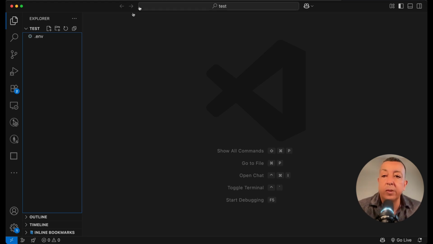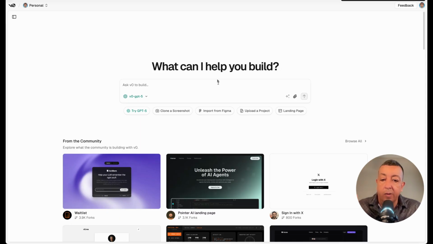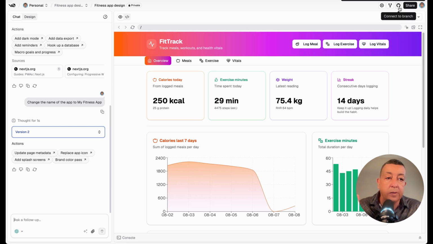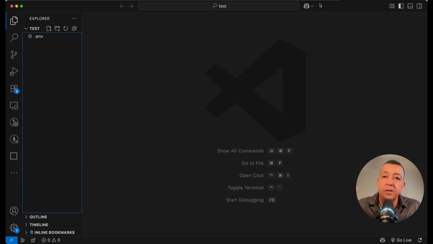All right, and the way we get more control is we go into our own IDE. Now, by the way, we can start with one of those other ones like v0.dev, and we can synchronize, right here at the top of the app of v0.dev. What you can do is connect to GitHub, and we could push this code up to GitHub, and then we could download it into our IDE. And you may decide that you want to do that because maybe you like starting out and just kind of winging it in one of these web apps. All right, but what I'm going to show you is how we can use Claude Code to do the same thing within your IDE.